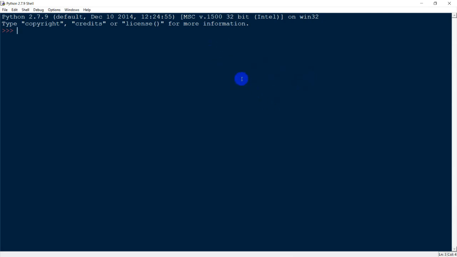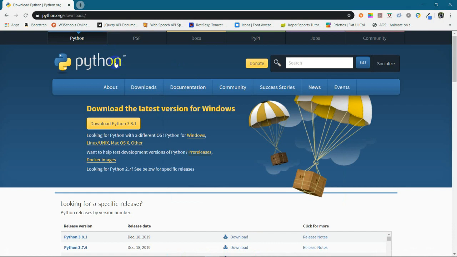So first things first, if you want to download Python, and I'm using Windows right now. In case of Ubuntu or Mac, I think Python might be installed by default. You can check that. But if you want to install it for Windows, you can head right here. So it's python.org/downloads, and the link will be given in the description.